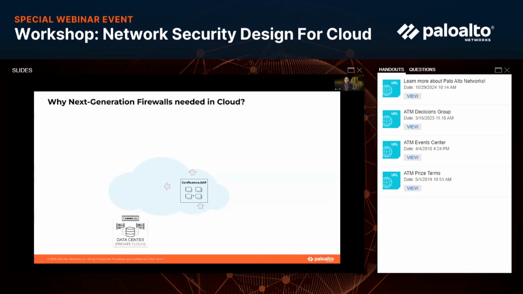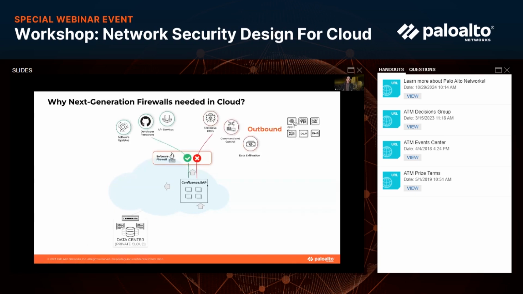Now, for the applications running in this cloud, let's talk about the number one use case, outbound protection. When I talk about outbound communication, what I really mean is your workloads inside the cloud trying to connect to the outside world. There are obviously a couple of valid reasons. First and foremost, these applications need to go and talk to the outside world for things like getting the latest software updates.